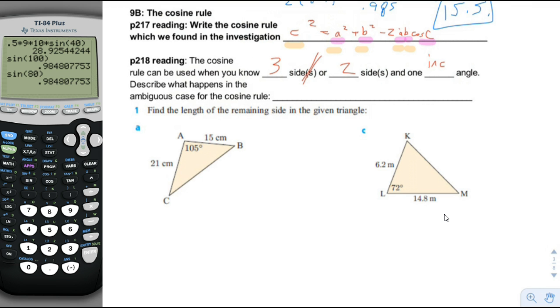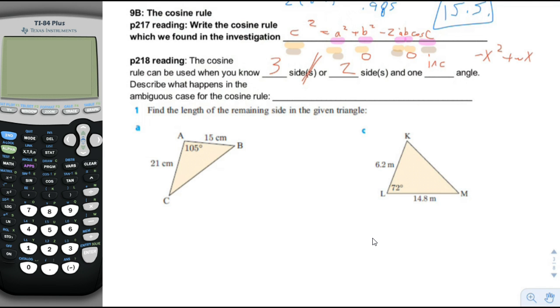What happens in the ambiguous case for the cosine rule? You might be given this length and this length and the angle. So then you know A, but you don't know B. In which case, the B's are going to be unknown. What you're going to end up with is kind of a quadratic, x squared plus something x plus something. And remember, quadratics, when they're set to equal 0, sometimes have more than one solution. So your other unknown length, b, might come out to be two possibilities.